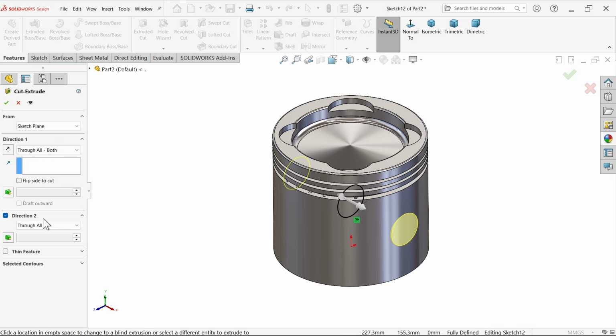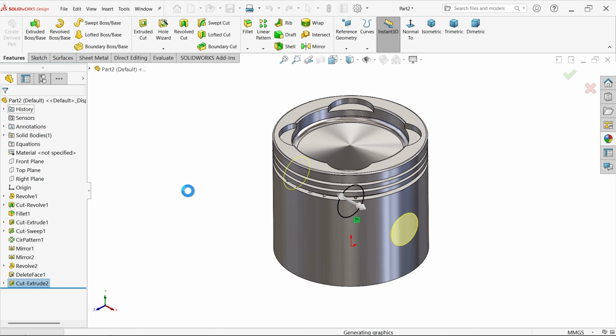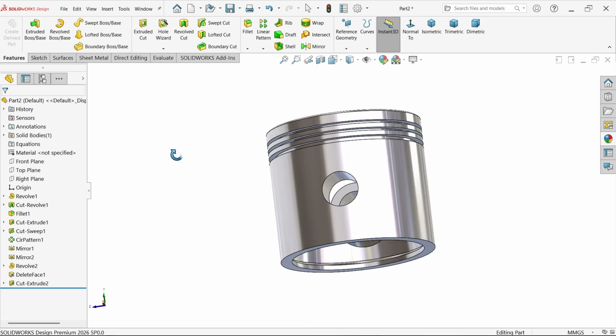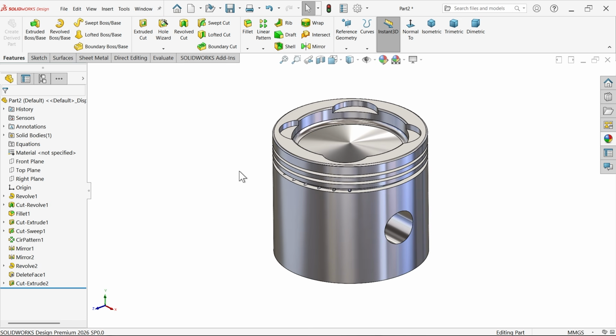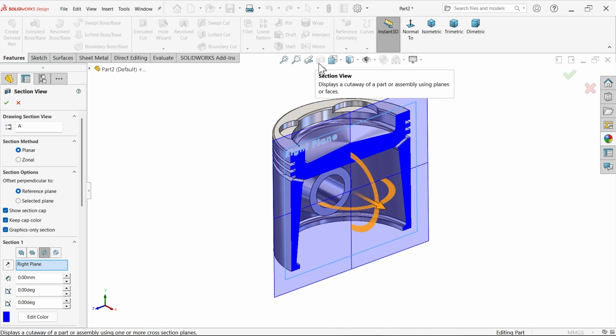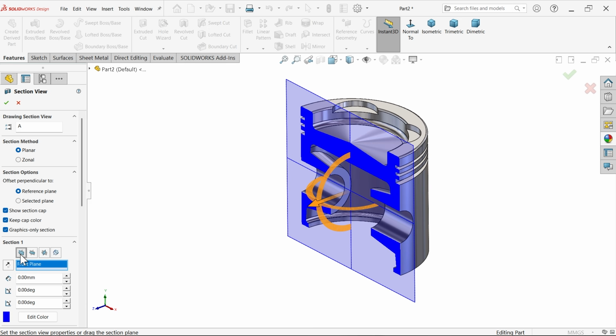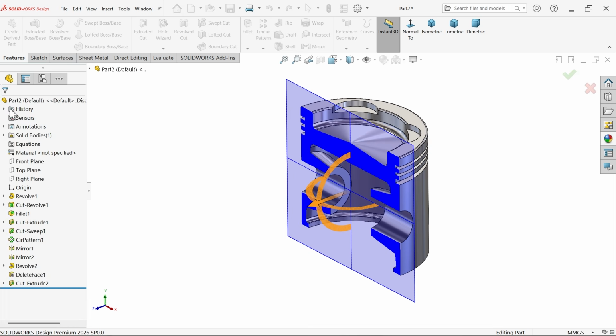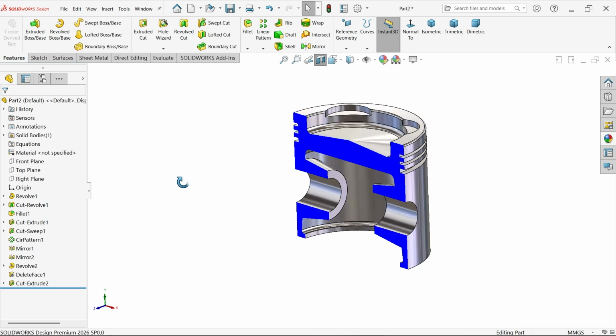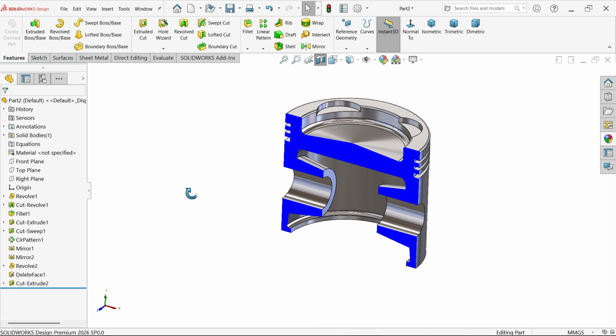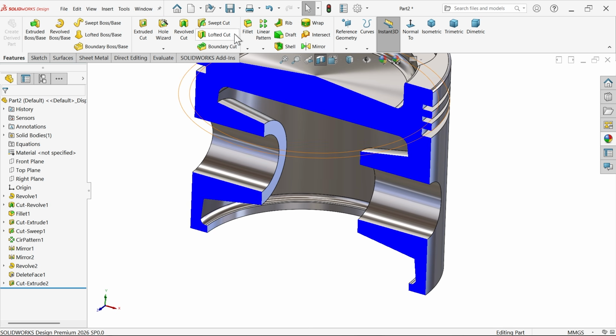Through all, both sides. Say okay. Section view. Front plane. Okay. Perfect. This is the location.